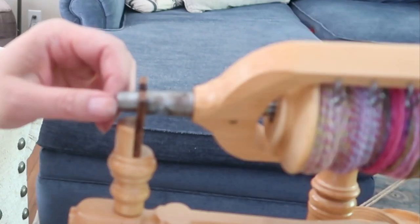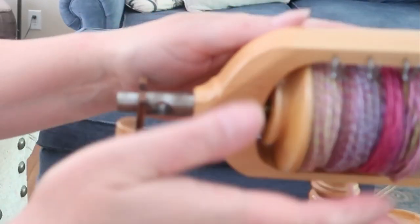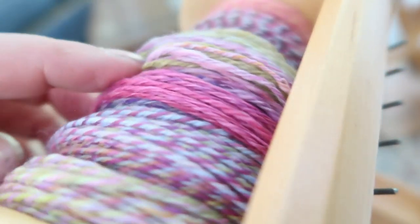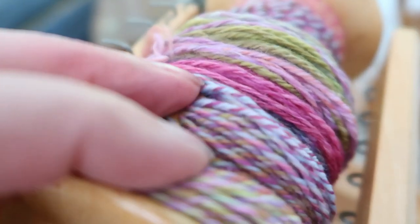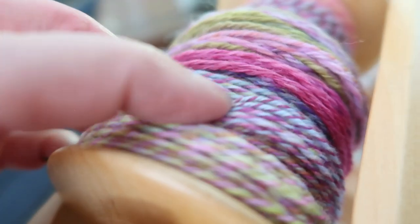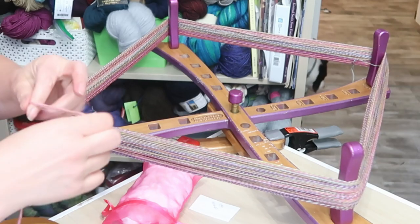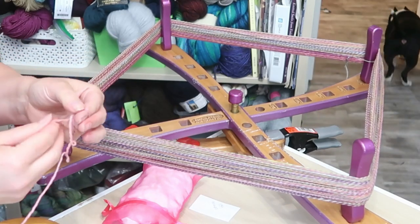So I'm gonna go attach this and wind it to the other hank. See how different it looks when you chain ply it? The same colors usually end up together. And then this is the part that was still barber pole. I'm gonna put this all in one hank, so I am just attaching the new one.